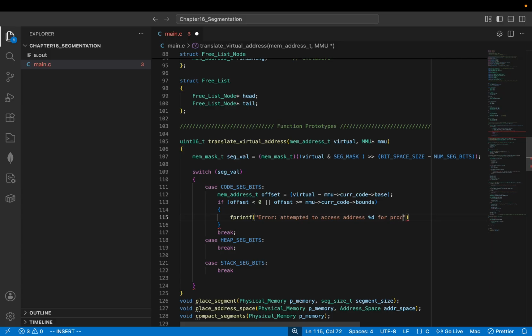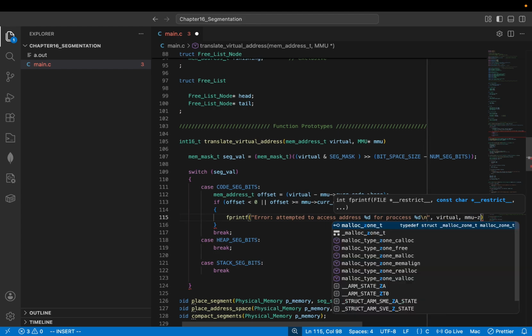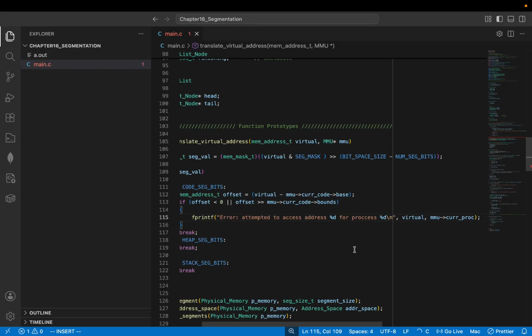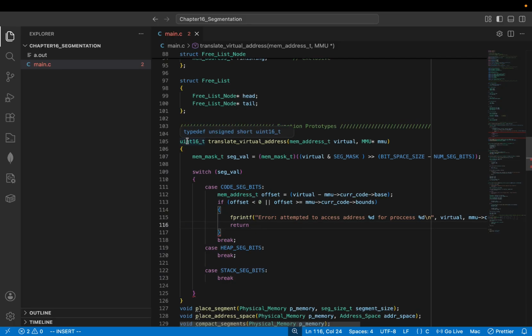For process %d, try to access virtual from the current procedure, and apparently that's illegal. I don't want to exit, but I want to return, like I need to somehow remove this process. I have to kill this process. So I need to either return a signal. I have to return an unsigned 16-bit integer. I could make it signed to do -1, but I'd rather not if I can help it because I'll make things really weird.